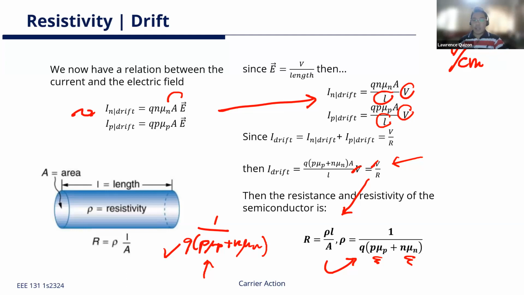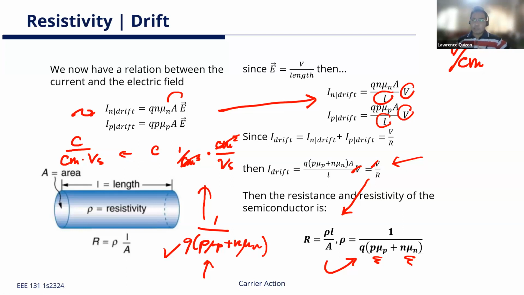This is also a reason why I told you guys to, like, isapuso nyo yung units. Kasi, ang p is per cm cube, right? Sa concentration. Ang mu p is cm squared per volt second, right? That's what we talked about earlier. So then, makukuha mo dito, cancel to, no? So C over cm times volt second, no?